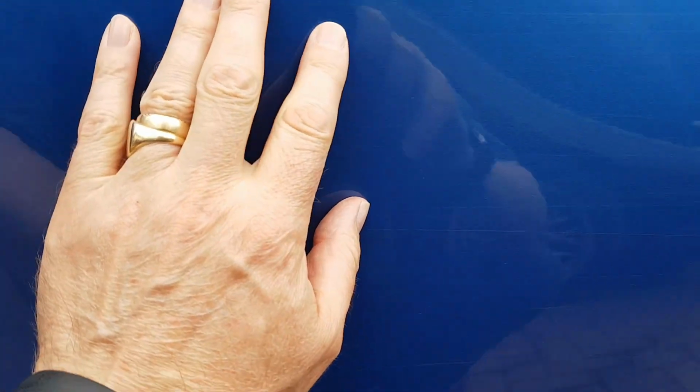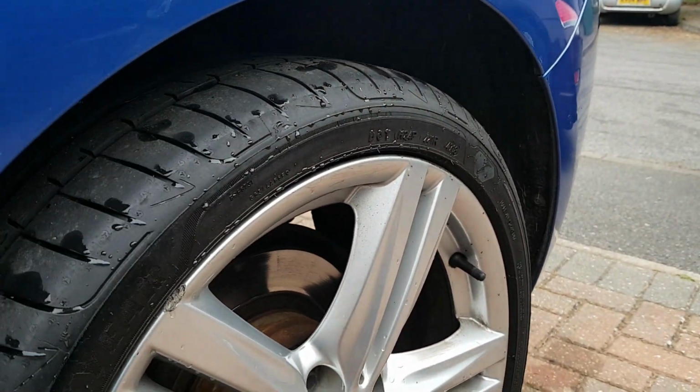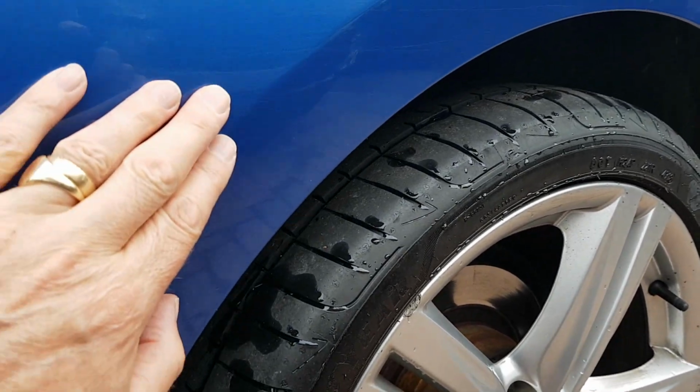Now, when I do rotary polishing, I don't go across shut lines or anything. And I will warn you, if you go across shut lines, you can damage the edge of the paint. You can use masking tape to mask off shut lines, but I always completely avoid them. There's no need to go across them. As long as you're careful with the rotary polisher and you go up to, say, within half an inch of an edge, then you're perfectly okay.